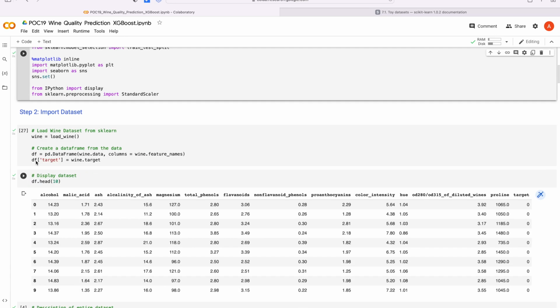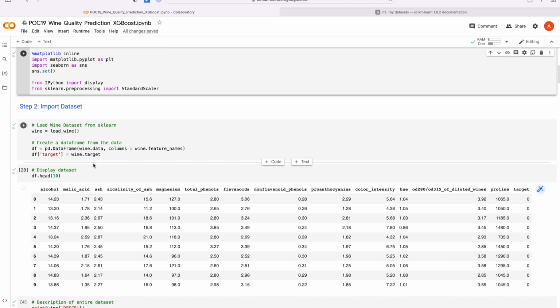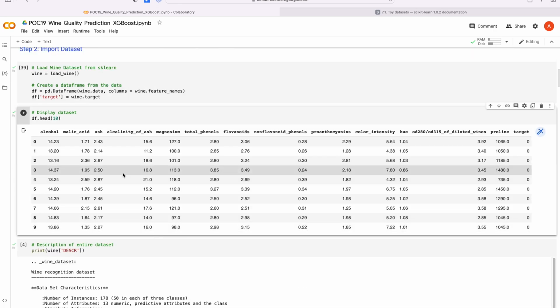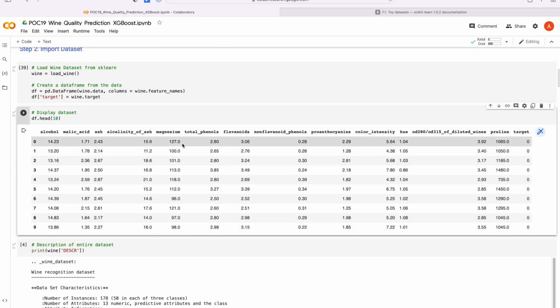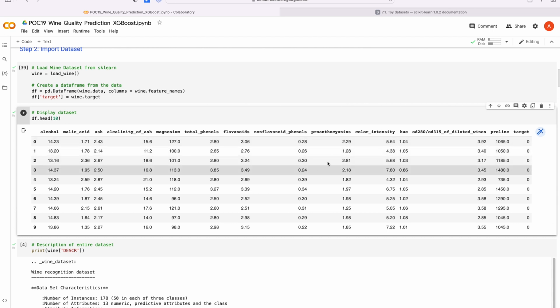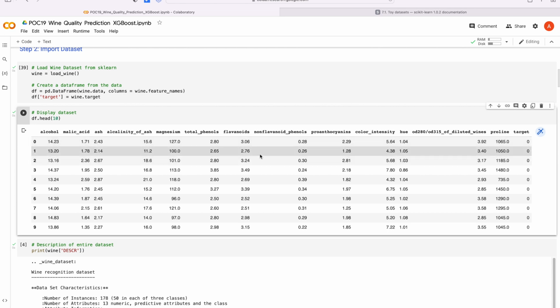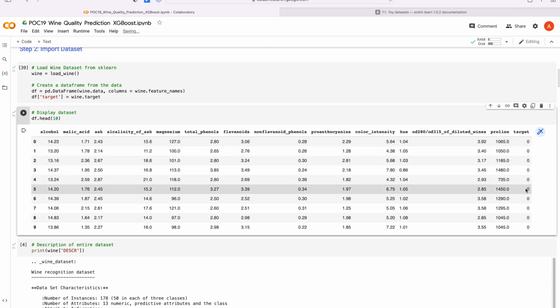Okay. So in step 2, we are going to load the wine. So we have wine variable and we are loading the wine. And in the data frame, I'm going to show all our attribute information as well as the target variable here. So this is how our attribute details as well as the data look like. So we have all 13 independent variables. Here if you see alcohol, malic acid, all the attribute details, and our target is this one, the last column. So the last column is showing 0, which means our target variable is 0 for all these attributes.